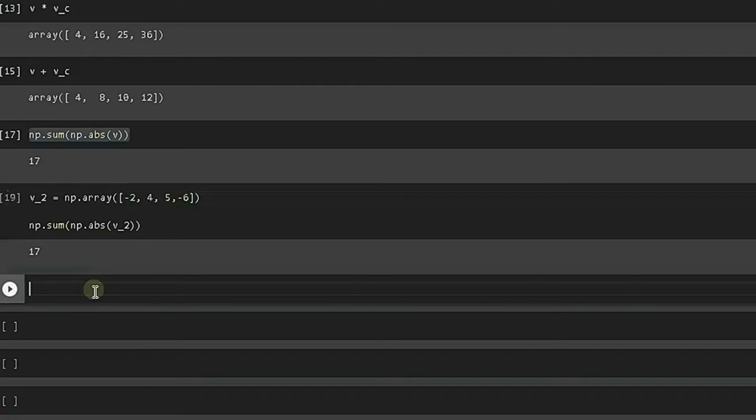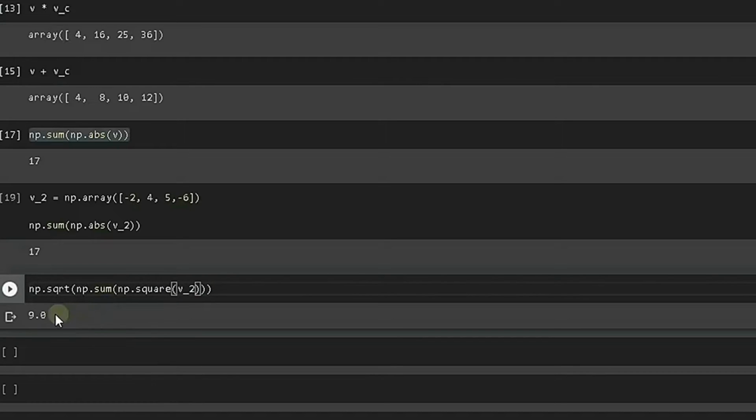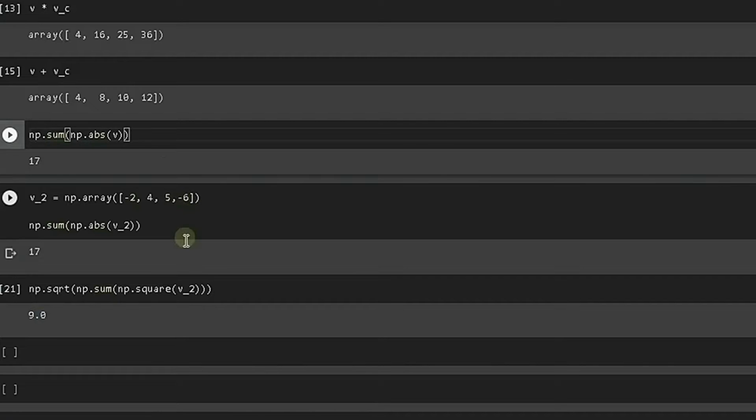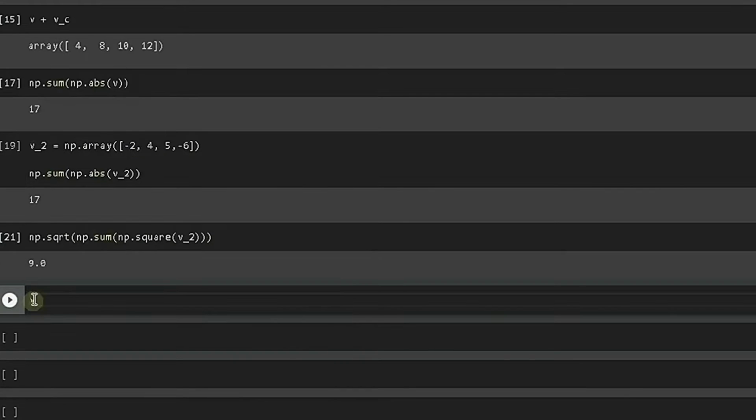There is another type of norm that we can calculate for vectors, which is the L2 norm, also called the Euclidean norm. It's basically the square root of the sum of squared values inside the vector. This is another calculation of the length or magnitude of the vector. Each has its own pros and cons, but just know that norms are a representation or calculation of the length of a vector, and they can be used to compare, for example, 2 vectors together.